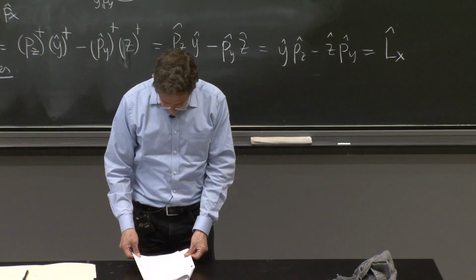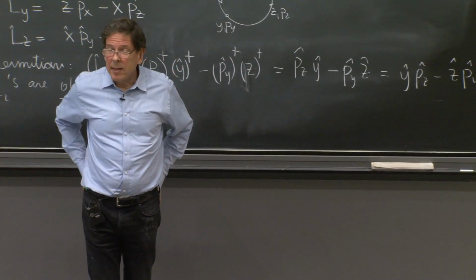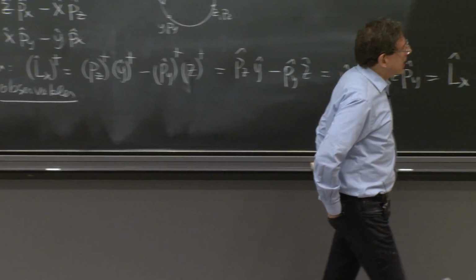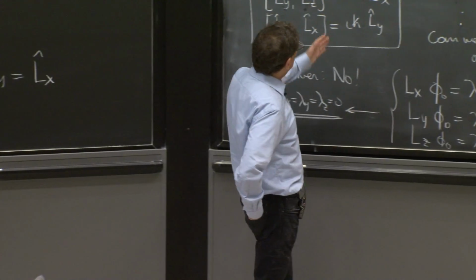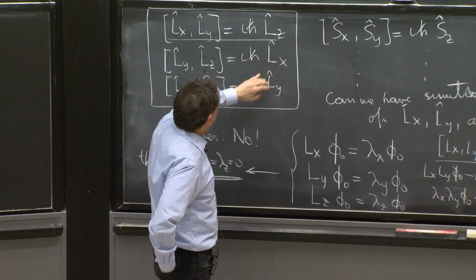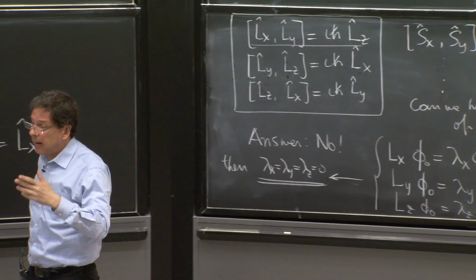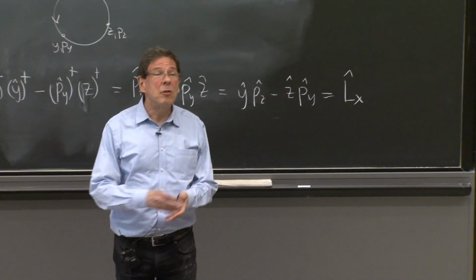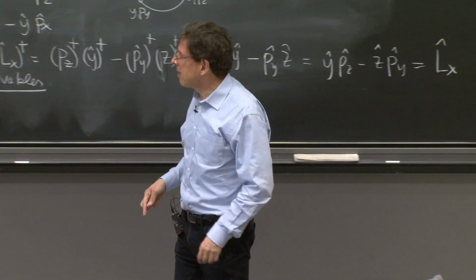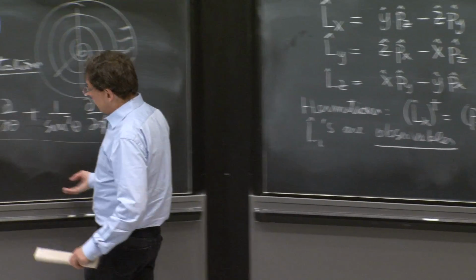So if we can't tell that, what can we tell? So what is the most we can tell about the state is our question now. We can tell maybe what is its value of Lx, but then Ly and Lz are undetermined. Or we can tell what is Lz, and then Lx and Ly are undetermined, uncalculable, impossible in principle to calculate them. So let's see what we can do.